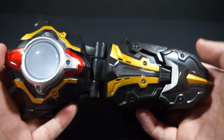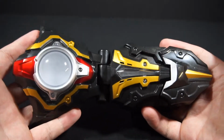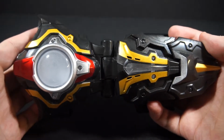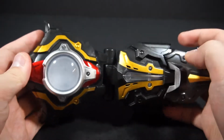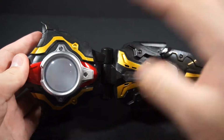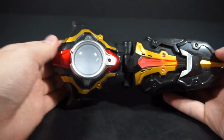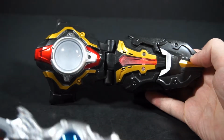Technically, it's not. I'm confused myself, because with this series it's not technically transforming, because Hiroyuki is the host of Taiga, and then the other two Ultramen we're going to be looking at more later. But for lack of a term, I really like that transformation. If I have to be really picky, I would have liked more Taro-isms, but yeah. Because it's an Ultraman toy, you need the finisher, so I'll pull it back and scan it again. I'm going to show this time that you don't have to exactly scan it behind.